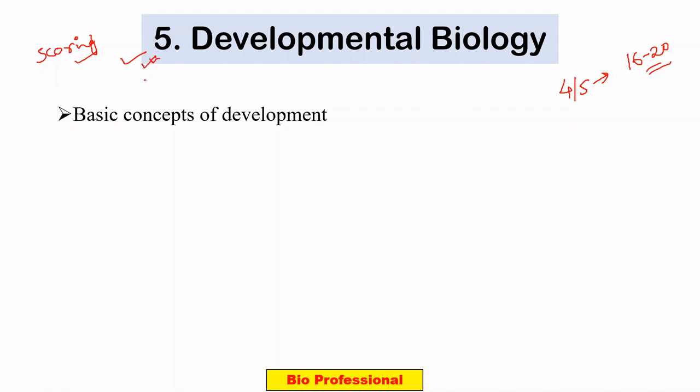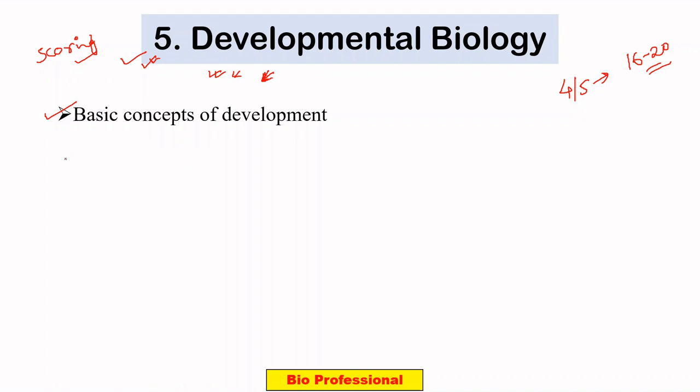Those students who have done a masters in zoology have covered some of these topics, and those who have done a masters in embryology also know this topic. But the rest of the students, you don't have to skip this part. If you prepare it, you will get the full marks, like 16 to 20 marks in part C. So this is a very good amount of marks, right?